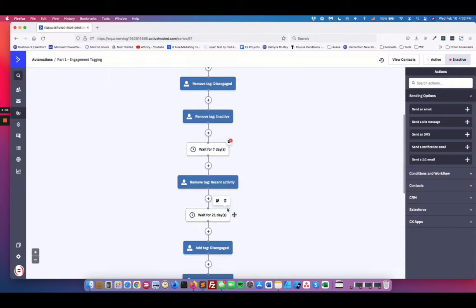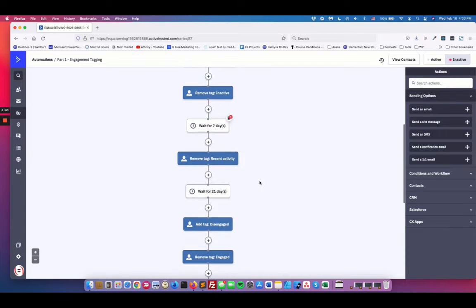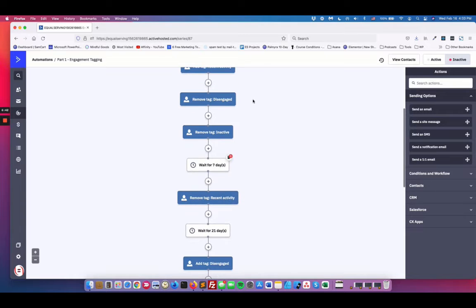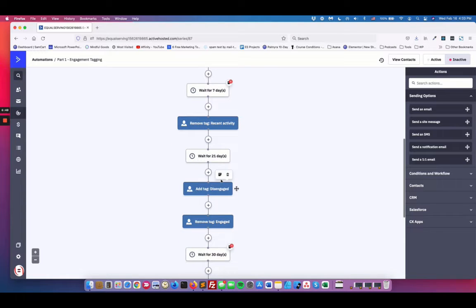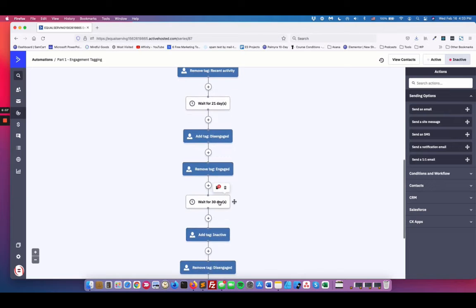Now we wait another 21 days. If they haven't looked at the website, opened an email, or done anything, we're going to add the tag disengaged and remove the tag engaged. Now we wait another 30 days if they're still here.